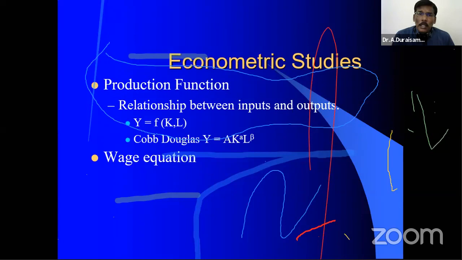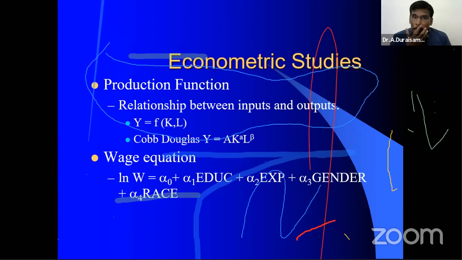So don't ever think that it is only theory, it is only for a 2 marks question, or it is only for an exam, internal or external. No, I'm sorry. If you have that kind of attitude, it will be very difficult to learn econometrics. Because econometrics always asks the question and tries to find out the answer. So the Cobb-Douglas production function has been taught. Now, how do I estimate the Cobb-Douglas production function for a given firm if the data is given to me? Okay, right, fine. And then, for example, the wage equation.